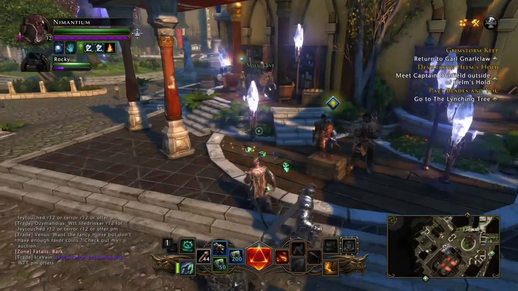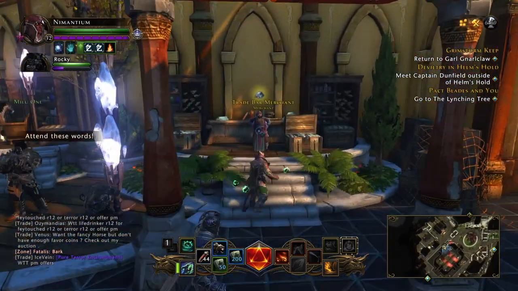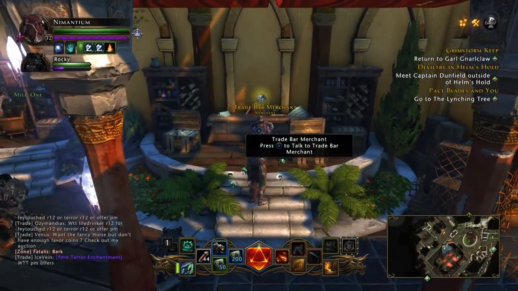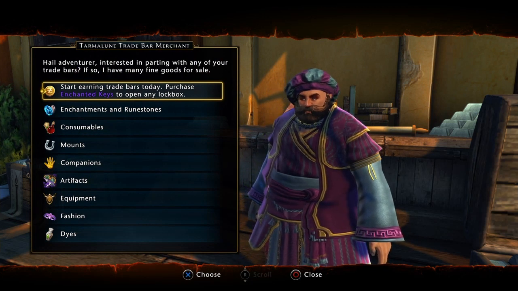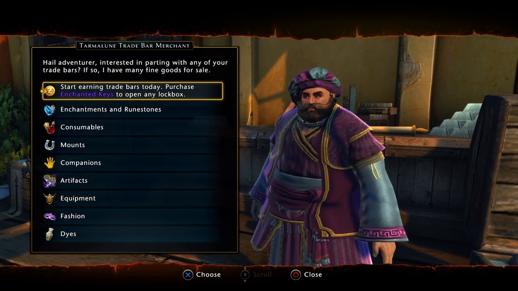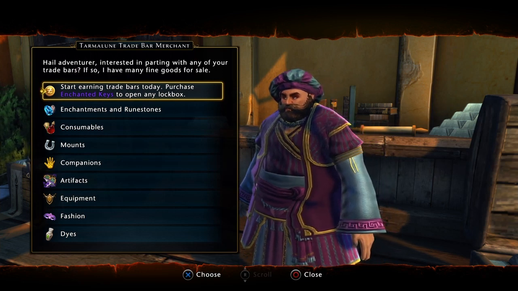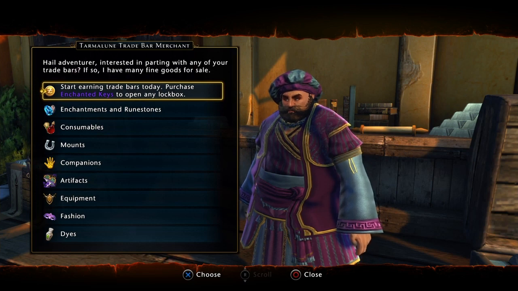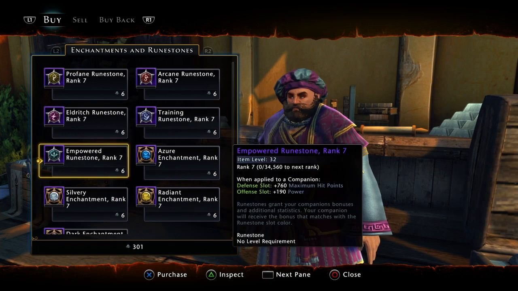Where is... So I guess it's not him. No, he's not the guy. He tells you about Astral Diamonds. This guy. Trade Bar Merchant. This is the fellow. So look at all the stuff this guy offers you. "Start earning Trade Bars today." Purchase Enchanted Keys to open any lockbox. So the lockboxes that you see me opening are the ones with the T-Rex on them. You can get enchantments and runestones.